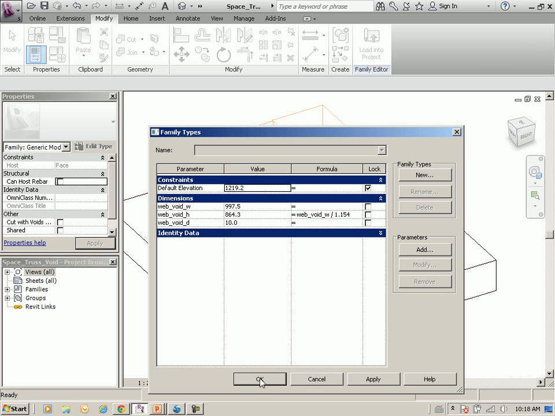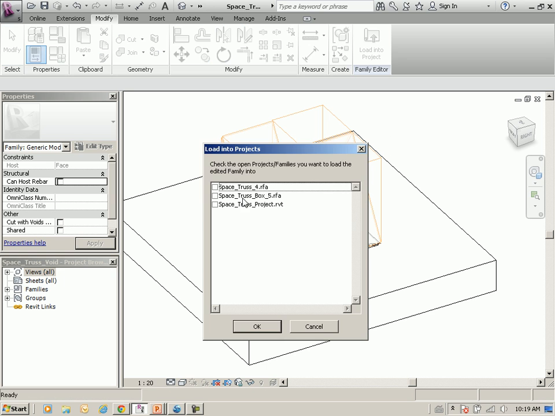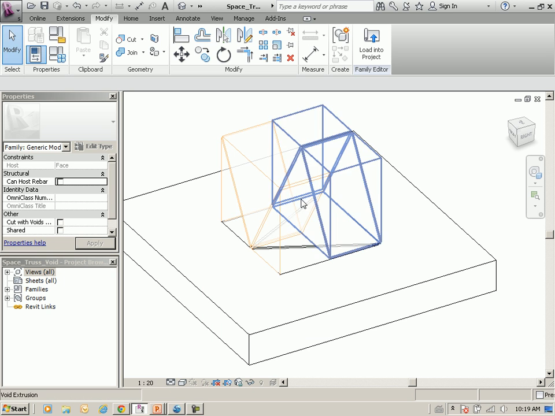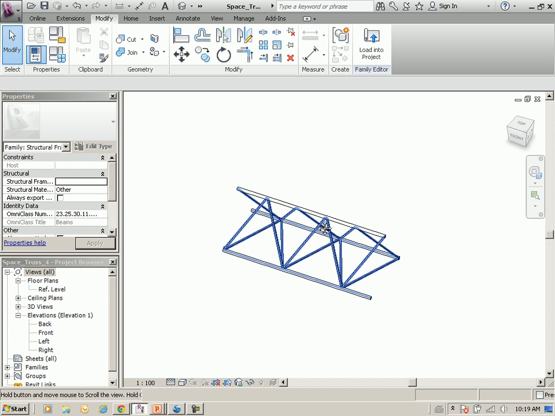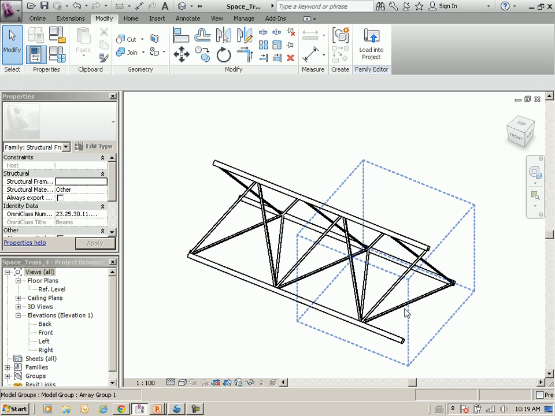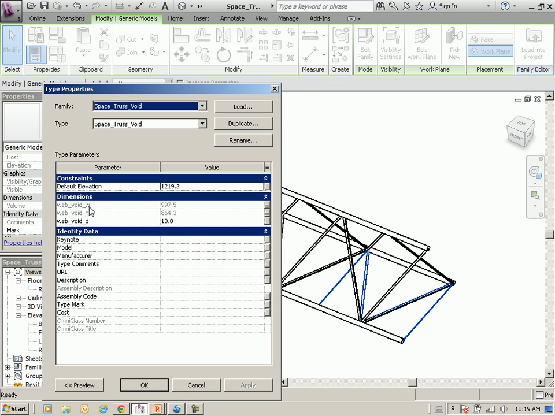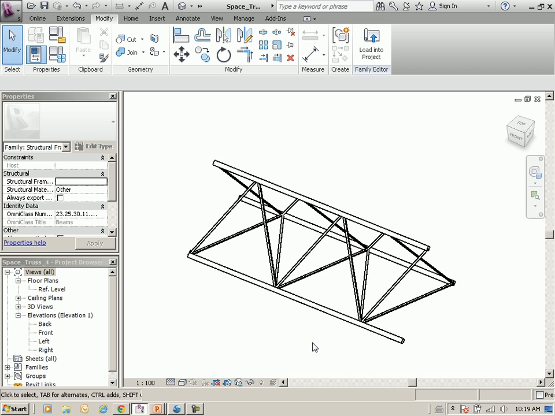But really what happens is when you get into the family, I've nested this, so I loaded it into the actual space truss. I'll just go over to it. So if I put it in here, then I'm going to connect up. If I go into that space truss void, I'm connecting up the width and the height to the width and the height of this particular space truss. And you could go on and on with this. The more parameters you make, the more sophisticated, a little bit more complicated it's going to be.